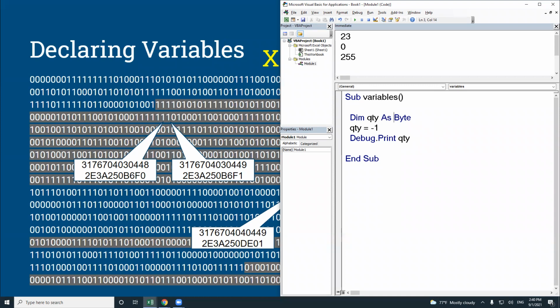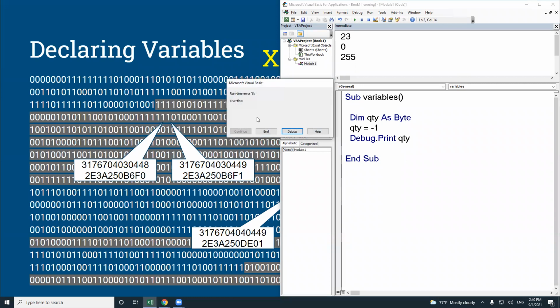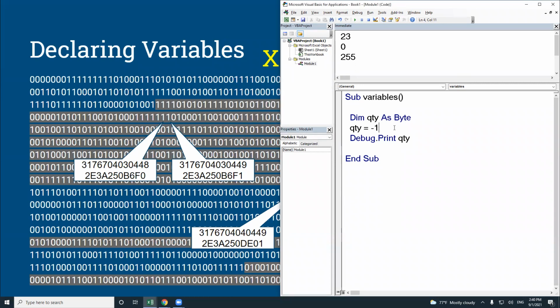The answer is no. When I hit play on this, let's go ahead and put in one that doesn't fail. It did allocate the memory there. It says, give me the memory, put one in it, read the one out of it, and then it gets to the end sub and it goes, we're done with that memory. Poof, gone. Well, the memory's not gone, it's there. But when we get to the end sub here, the interpreter says to the operating system, I'm done with that. And it goes, great. If someone else wants it, it's there for me to use. If you want it again, I'll give it back to you.